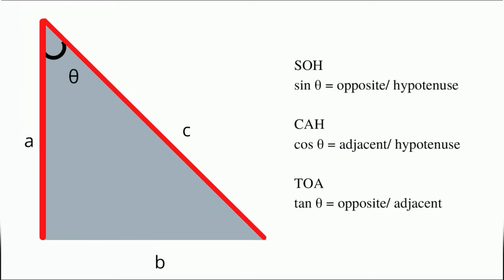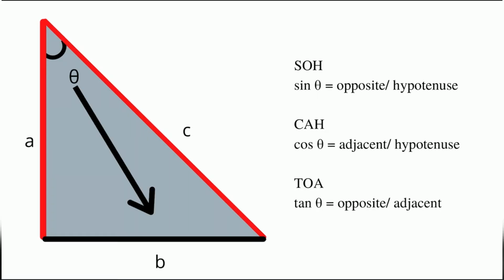Not only that, I can also get an unknown angle through the use of the shortcut SOHCAHTOA, which basically means that, for example, for sine theta, I have the opposite length and I have the hypotenuse. All I need to do is to substitute the constants into opposite and hypotenuse, and by using arcsine, I can find theta, which is the unknown angle.